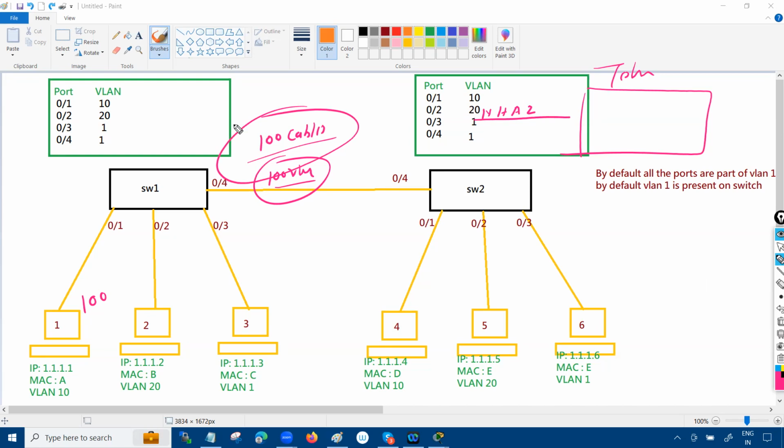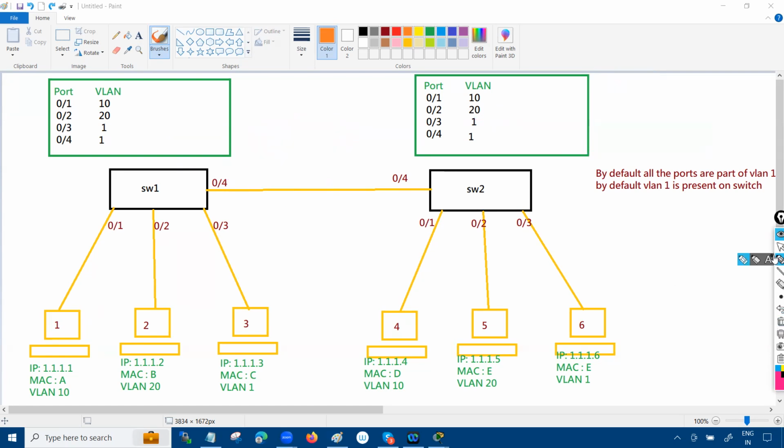Second thing is that it's totally based on money, right? How many cables are you going to put? If you bring new cables, you have to bear the cost for that. And again, you don't have that many ports over here. If you add multiple cables on those ports, you are wasting the switch capacity as well. So putting an extra cable for a single VLAN is not worth it.